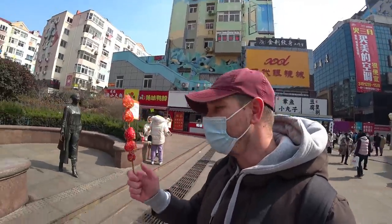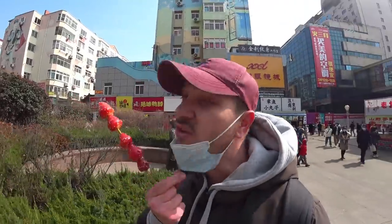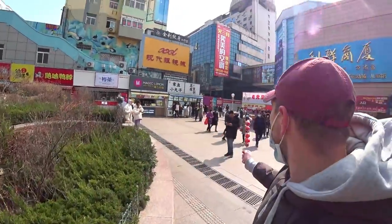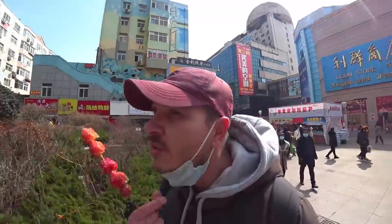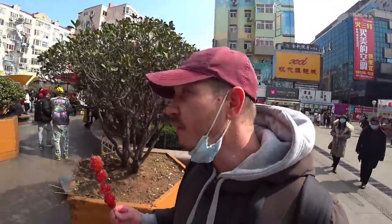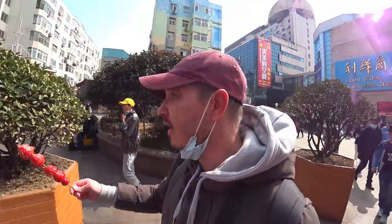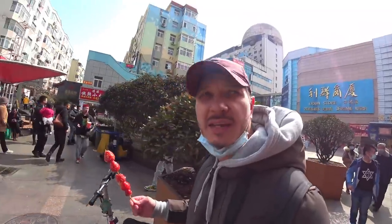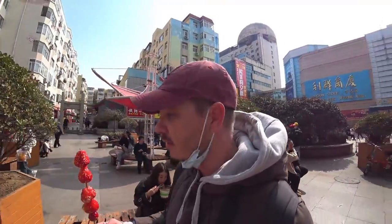You see, it's exactly the same. It even got the tomato little part there at the bottom. But there's a reason why this one is a little bit more expensive. And the reason is, those ladies are in the square, right in the walking street. So they pay rent to operate their shop there. Whereas the other guy, the first guy that I bought this candy from, was literally just outside the market. So it's not really a scam or a ripoff. It's because this is actually the price of these things. Normally they go up to 15 RMB. So anyway.